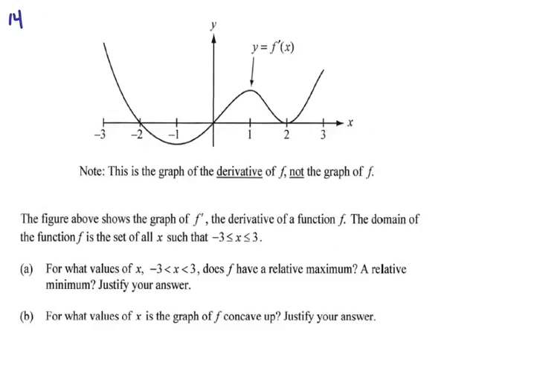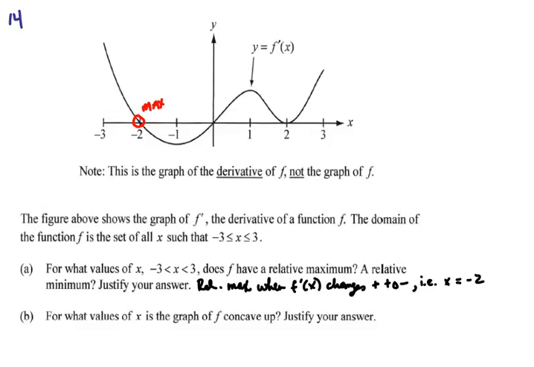And we want to find out for what values of x does f have a relative minimum and a relative maximum. Justify your answer. For the first, we know that we'll have a relative maximum whenever the first derivative changes from positive to negative. And from the graph, this only occurs at x equals -2. At x equals 0, it goes from negative to positive, and at x equals 2, it goes from positive and bounces off of 2 and stays positive again. So the only relative maximum is at x equals -2.